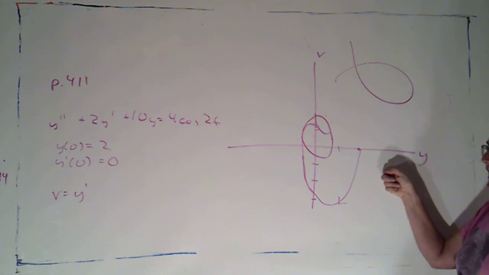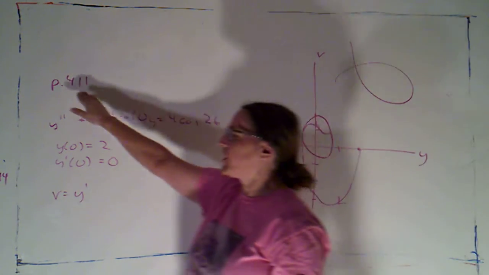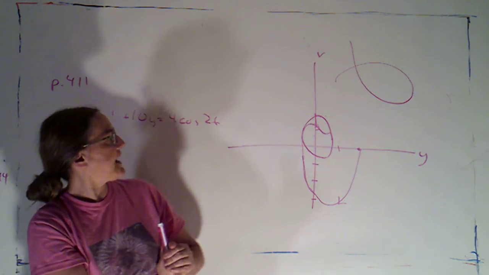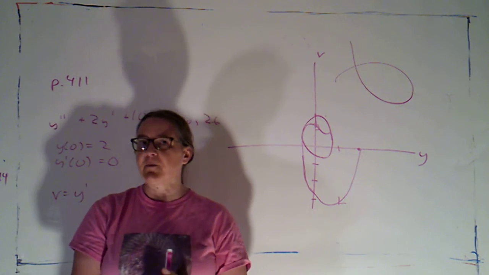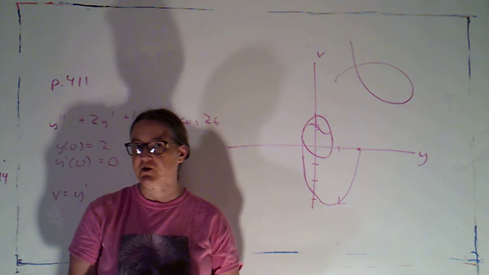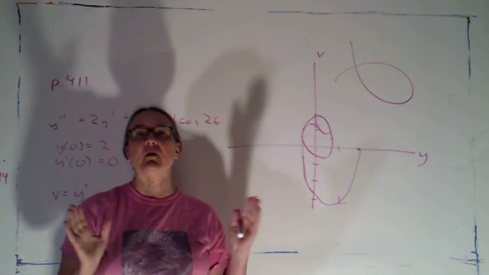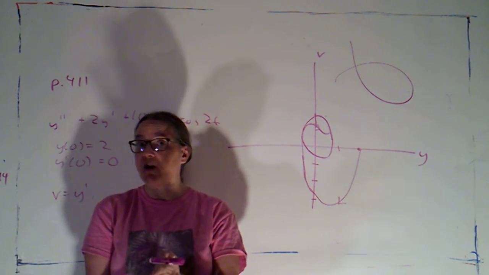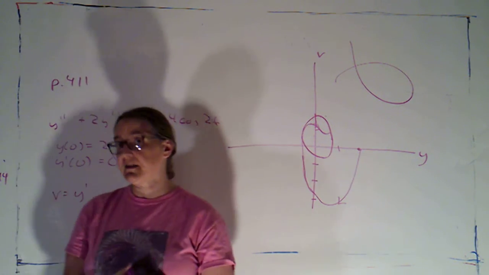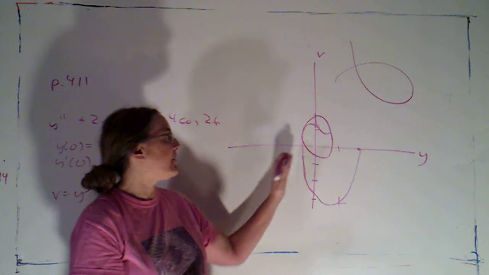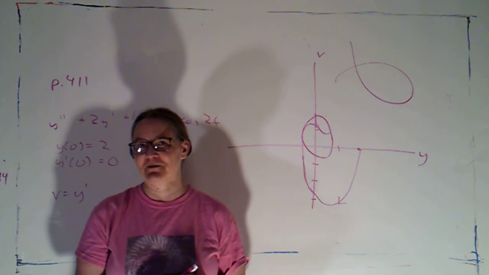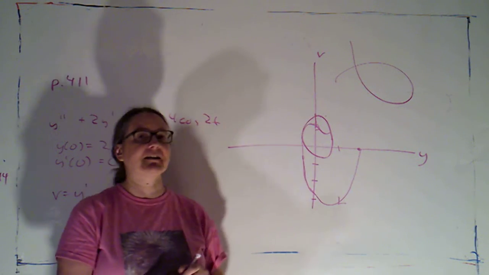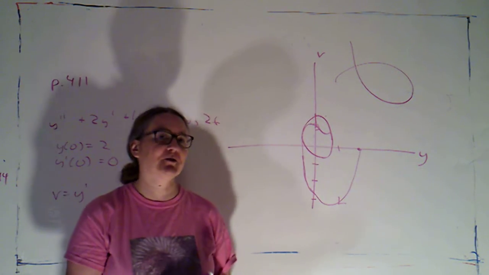With this curve, I copied this off of page 411. I think it is fascinating. I like looking at it. You are not responsible for generating phase portraits for non-autonomous systems. I just wanted you to know that you could. You could be given one and asked questions about it, but I would not expect you to generate this sort of thing. This is the sort of thing that, at least at this level of class, we would rely on technology or the authors of our textbook to provide for us.